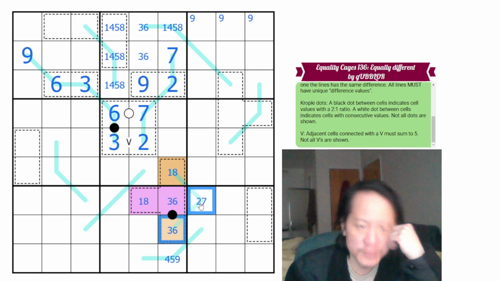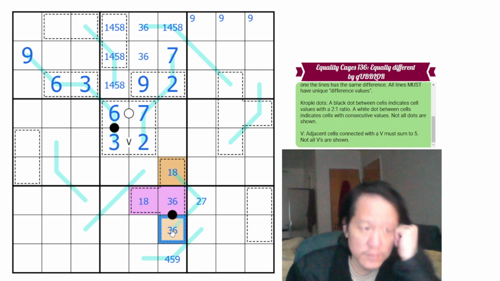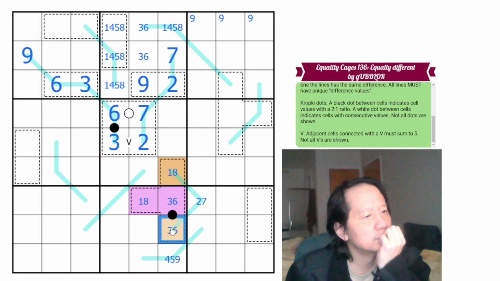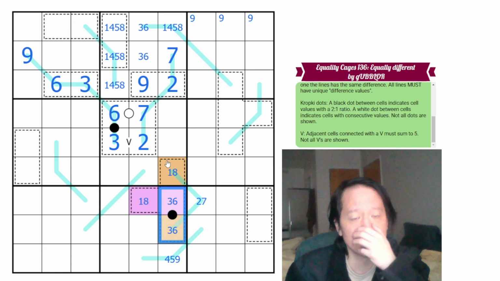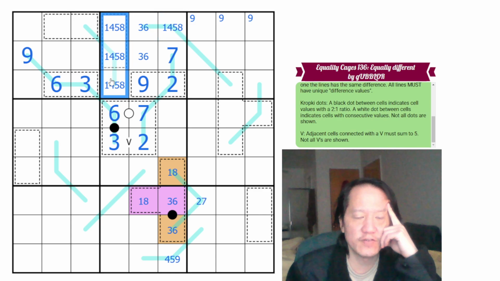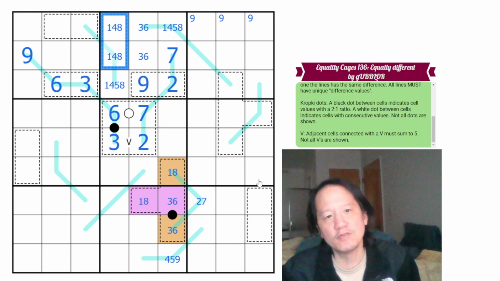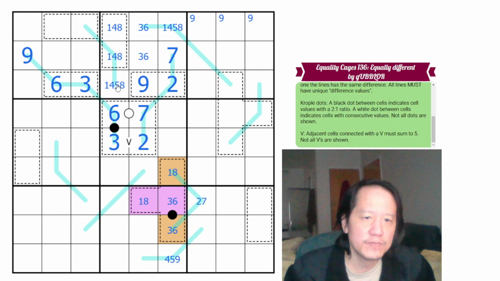You can't have a difference of 4. This is a difference of 2 or 1. And these do have to be the same parity, so it still can't be 4, 8. So this has to be 3, 6, which forces this to be 3, 6, which means we have a 1, 4, 5, 8 triplet. This can't be 5. If this were 5, it would be next to 1, which would have a difference of 4.